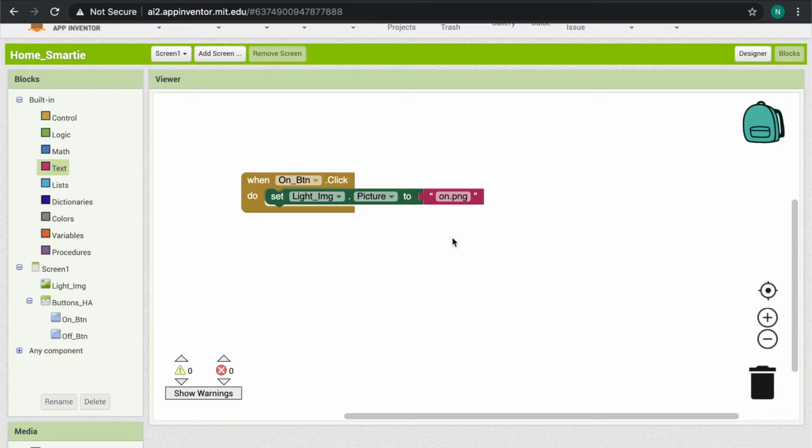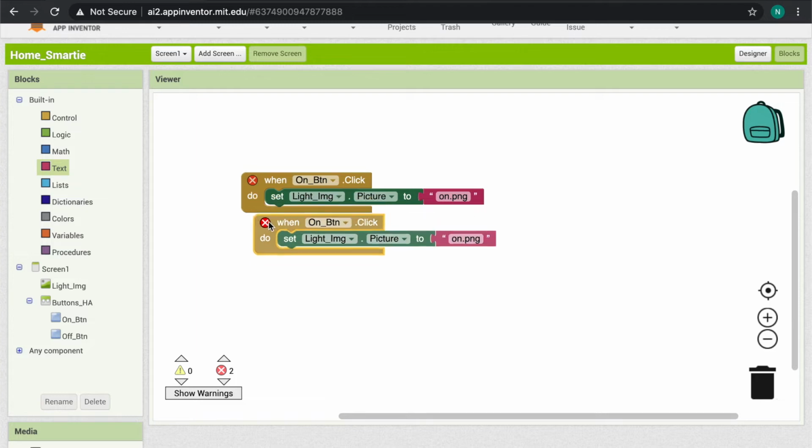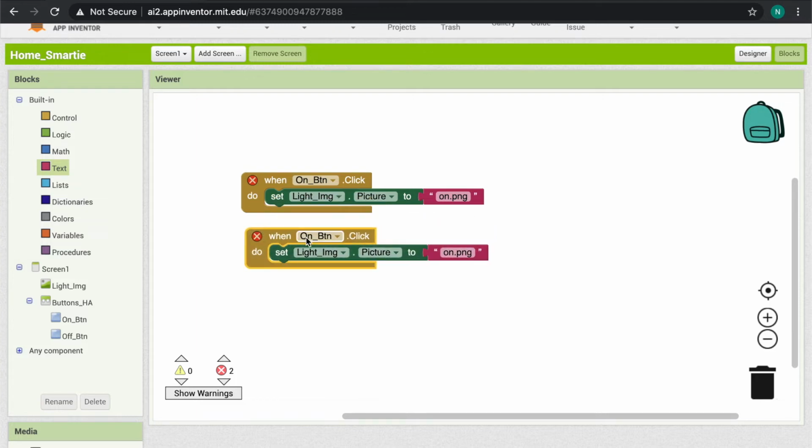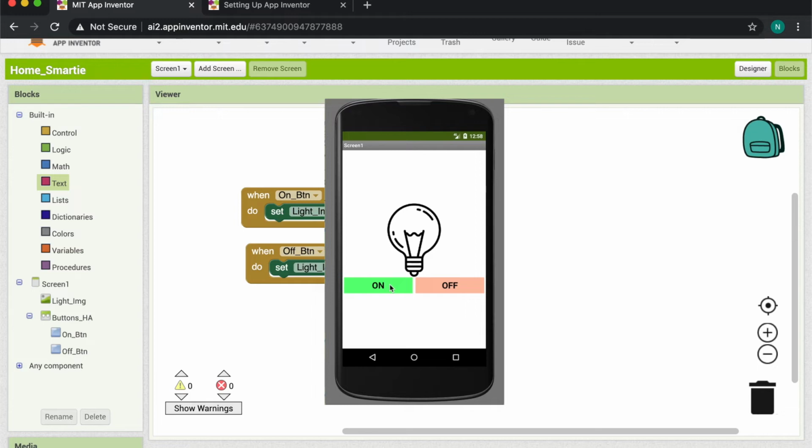The logic behind this is actually similar. So we can just duplicate the on button click block and change it to off button and off.png. Now it's totally working fine.